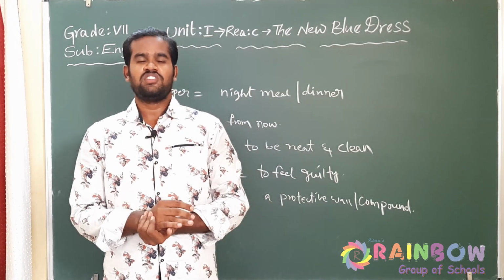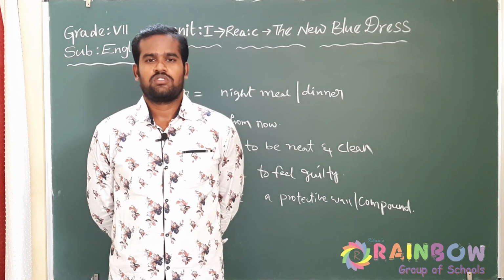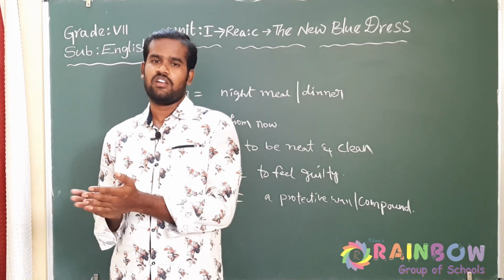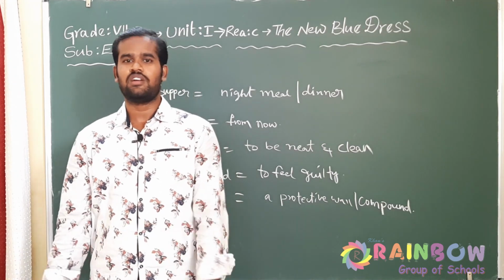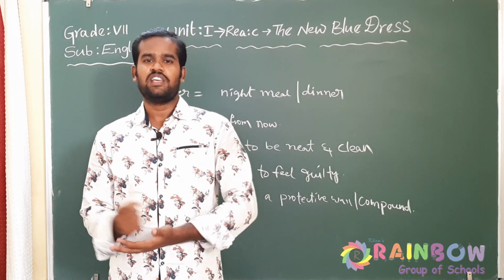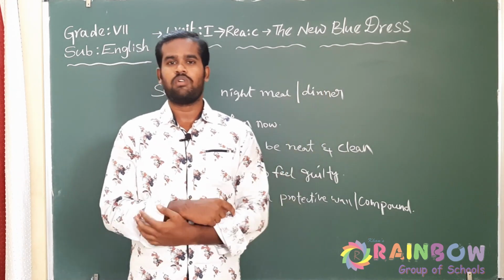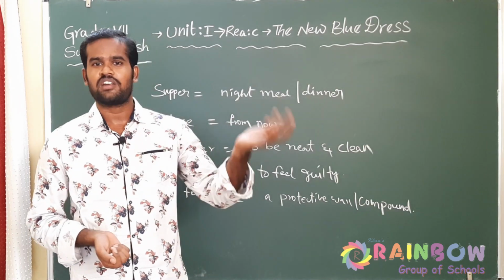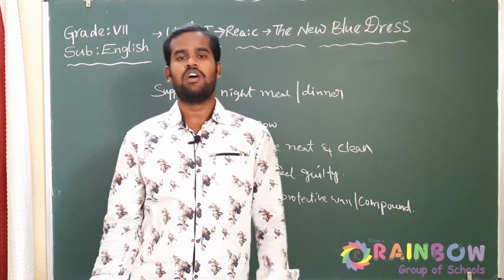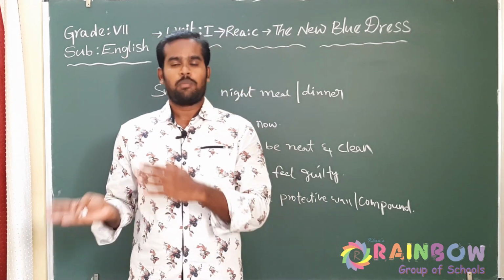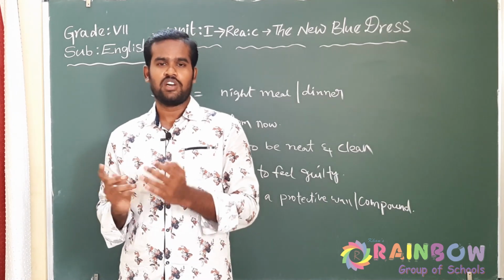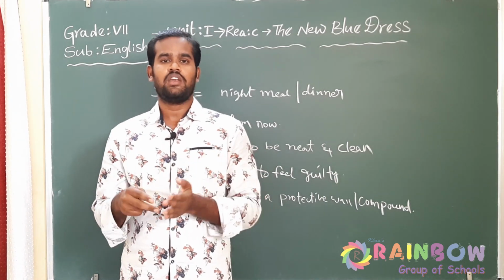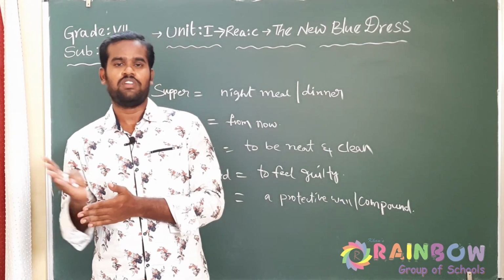So now we can see many changes that took place in the little girl's house. Now my question: what is the starting point for all these changes in the little girl's home? See, the little girl is the starting point, because when she became clean and tidier, her parents were motivated after seeing her. And there is one more starting point, the teacher, because how did the little girl become neat and clean? Because of the dress given to her by her teacher. If she had not been given the dress, the little girl would not have become so clean and tidy, and thus her parents would also not have become clean and tidy. So the starting point is the teacher giving a new dress to the little girl, and another starting point is the little girl beginning to be clean and tidy, to look beautiful.